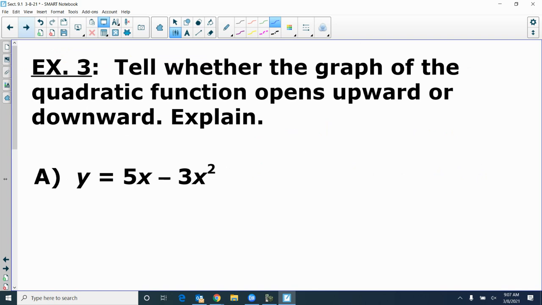Now, if you take a look at those examples, you don't need to graph it. I just want to know whether it opens up or opens down. As you take a look at that first one, A, Preston, would you say opens up or opens down? Opens down. Opens down, and he's right. One thing you got to watch, though: make sure you identify where the x squared is, and probably rearrange the terms. Don't go by whatever the first term is. It's whatever the x squared is. So we should rewrite this as negative 3x squared plus 5x. Since that x squared part is negative, it's going to open down. So put that down for A, opens down.